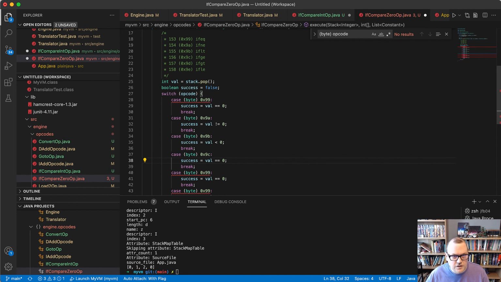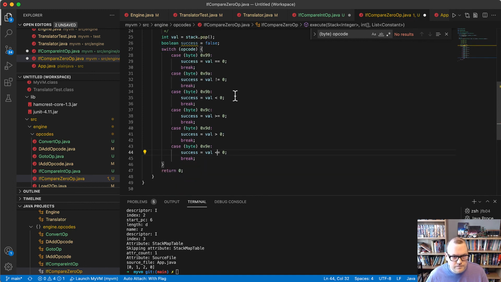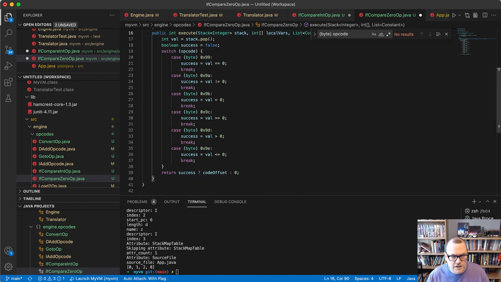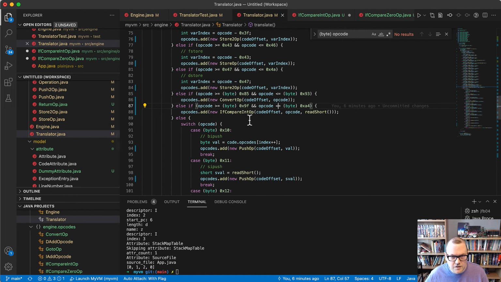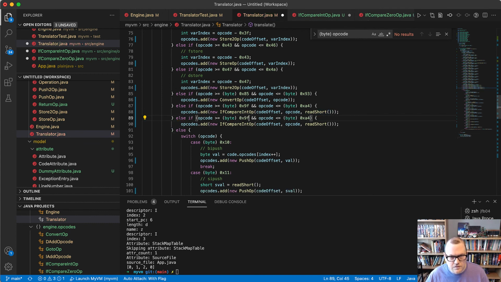C is greater or equal, D is greater, and E is less than or equal. And we're going to say success set or return 0. 99 to 9E. So back here, we need another case. I guess these go before the other two.